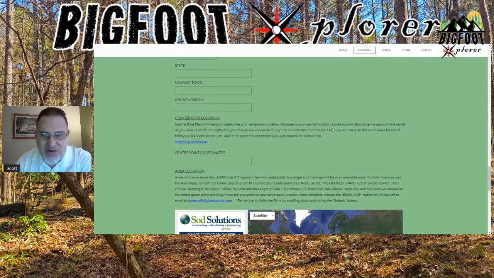Navigate to your desired location. Location point should be the approximate center of the area. Once found, right-click your mouse and choose to copy the coordinates from the list. Once copied, return to this submission form, and from your keyboard, press Control and the letter V to paste the coordinates you just copied into the below field here. Okay?